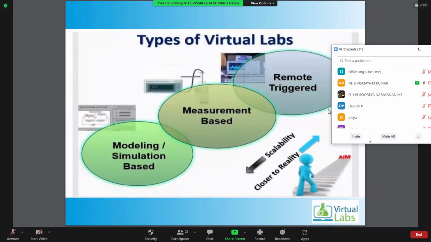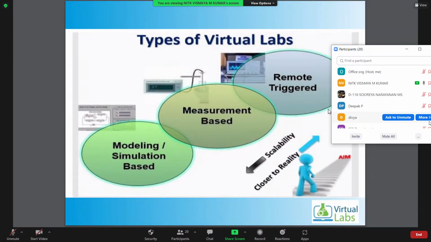Based on scalability and closeness to reality, there are modeling based, measurement based, and remote triggered labs. In modeling based labs, the experiments are all modeled, with 100 plus labs and 1000 plus experiments based on modeling or simulation.